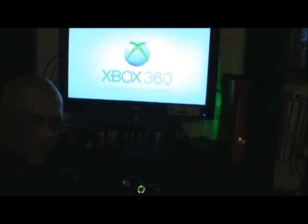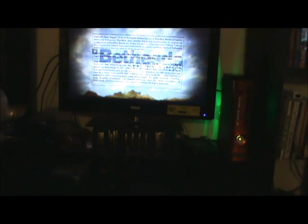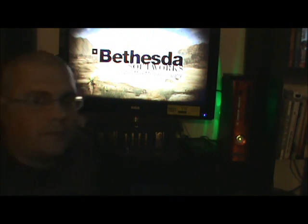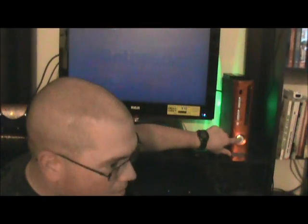Fires up and works. Controller is synced. Output picture to the display works perfectly. See if the connection to Xbox Live works. Connection to Xbox Live is working. And it's still reading media straight from the disk, which is a good thing. Alright, so, before I get in trouble with somebody for thinking that I'm endorsing one game company over another, let's turn that off.